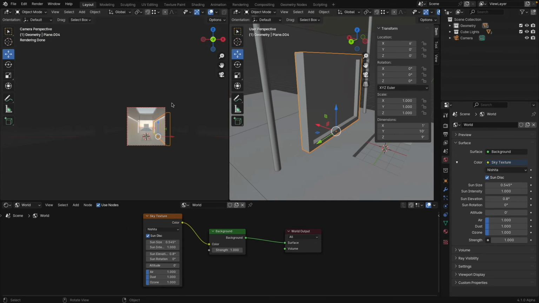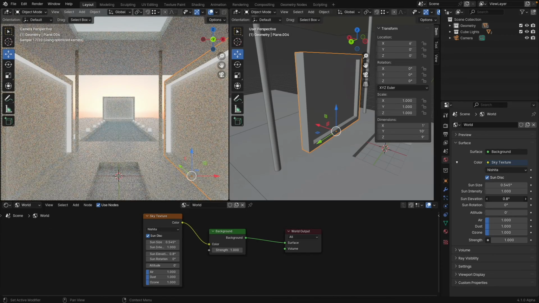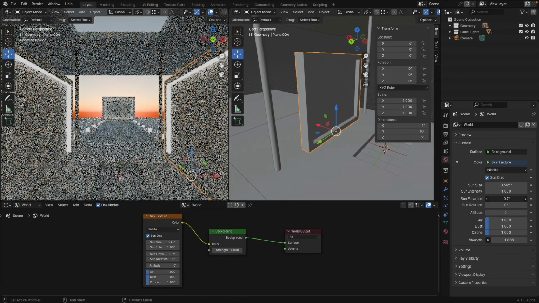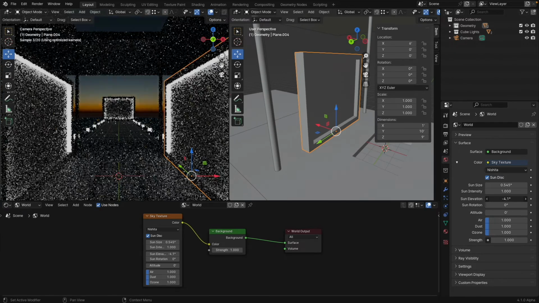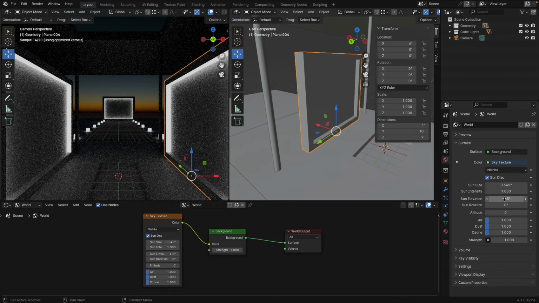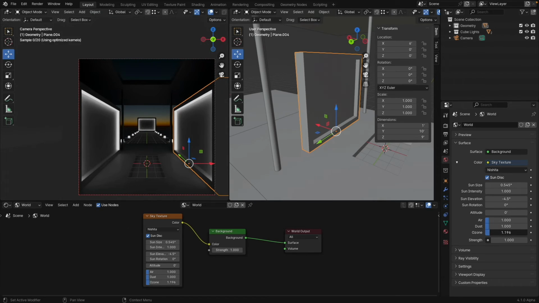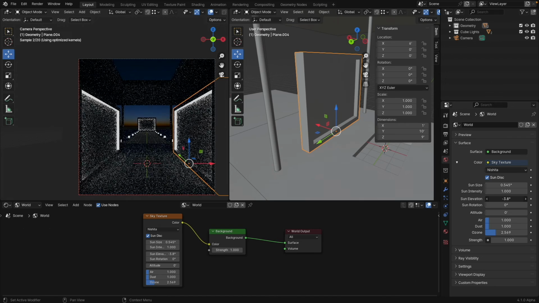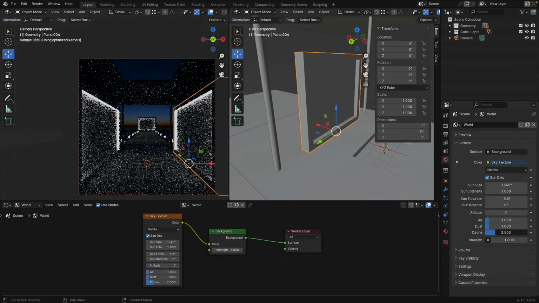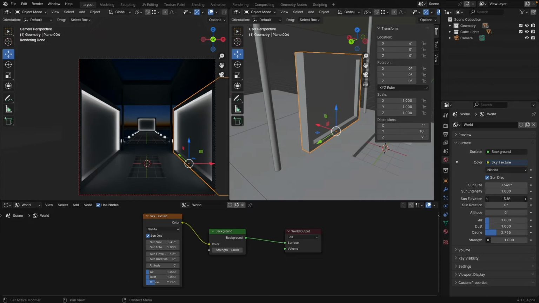I will look through the camera and then I will bring the sun actually down till it starts to look more like a nice evening. There, look at this. This looks really nice. I know actually from tinkering with this, if I increase the ozone, it makes the sky a little bit more bluish. Can bring this up a little bit. Yeah, a little there. There. Oh, this looks quite nice. Cool.